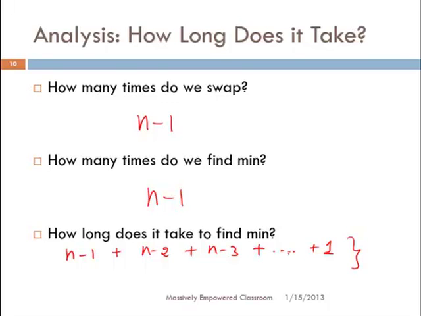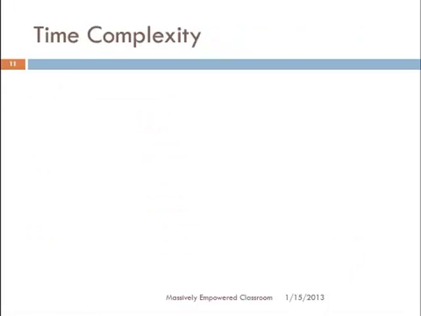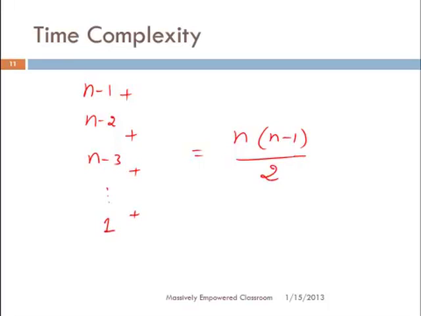In other words, the number of swaps and the number of calls to find the minimum are going to be much smaller than the total number of comparisons done in finding the minimum. So let's actually compute that. The time complexity of selection sort is therefore n minus 1 plus n minus 2 plus n minus 3 and so on plus 1, right? So this happens to be nothing but n into n minus 1 by 2. From your series expansions in mathematics, you know how to do this. So the time complexity of selection sort for sorting n elements is n into n minus 1 by 2.